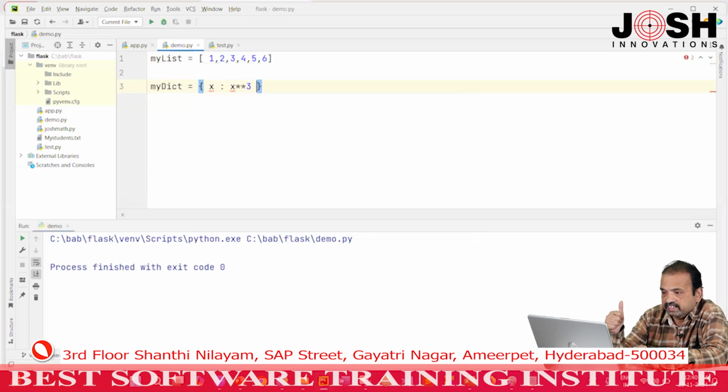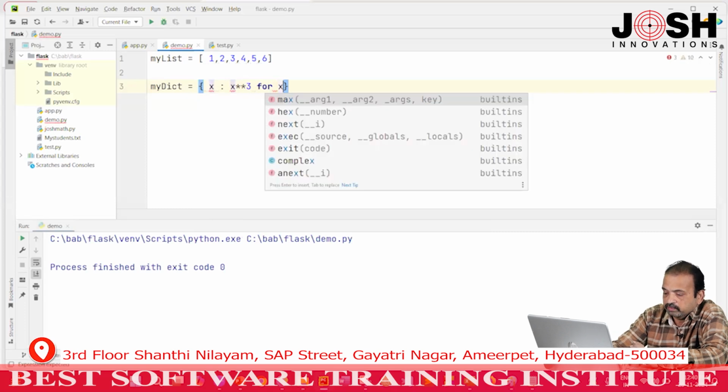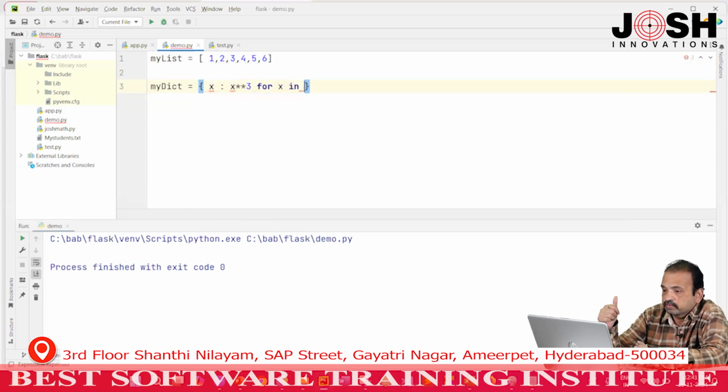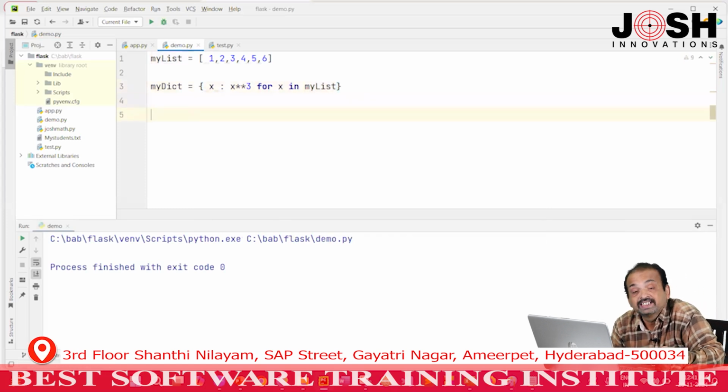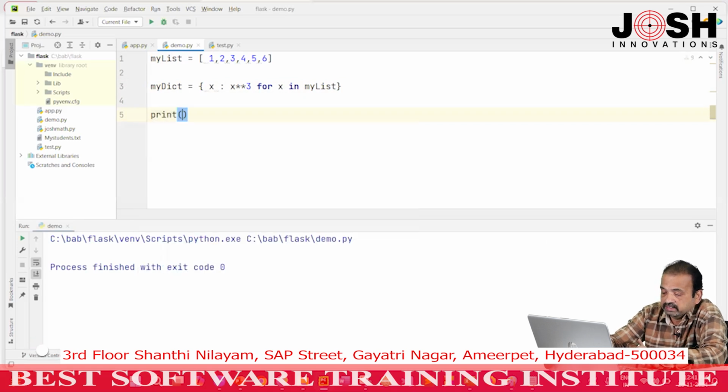Key is what? x. What is value? x to the power of 3, for clause, variable x in iterable. What is my iterable here? My list. Done. Now, this is a way to create a comprehension using a list, and what I will do here, I will print my dict.